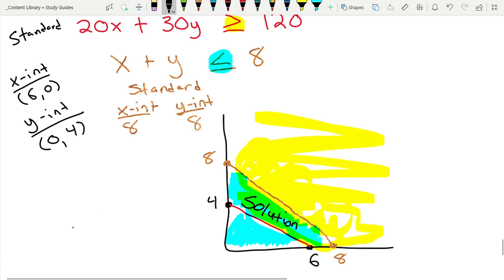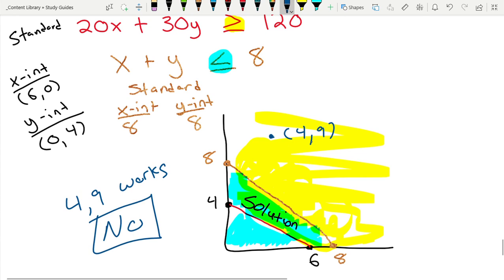So part C says, if Norton works 4 as a cage fighter and 9 as a toothpaste tester, would that be a solution to your graph? So we're seeing if 4, 9 works. Well, we could plug them into these inequalities and check it that way, or we could just go to our graph. 4, 9 would be up here. Well, 4, 9 isn't in the double shaded area, so therefore no. Would she make enough money? Yeah, because it works in our first inequality, but she's worked over 8 hours, which she said she's not allowed to do. So C would be no, it is not a solution.